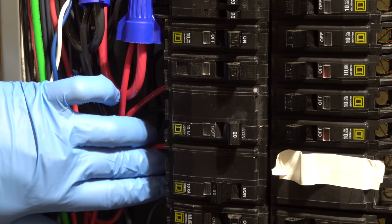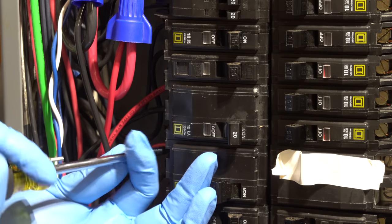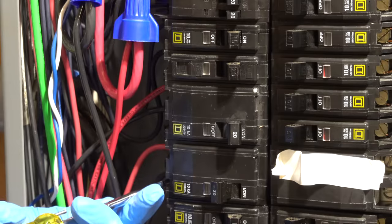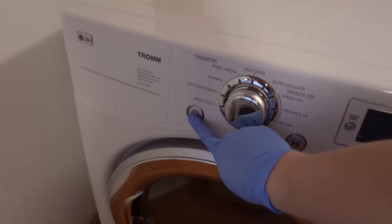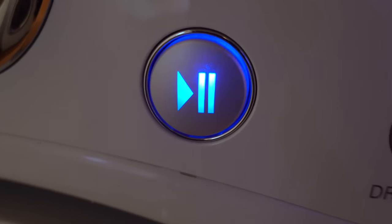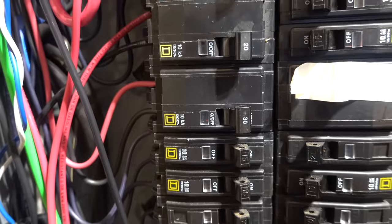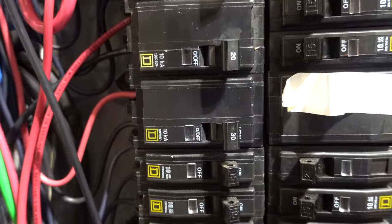Another mistake many people make is not realizing the circuit breaker is not completely in the panel. Take an extra second to verify everything you've done — make sure it's pushed in all the way, tighten both screws completely, and then flip that circuit breaker back on. At that point I fired up the dryer to see what would happen at the breaker. The noise is gone. I checked at one minute, five minutes, and even 20 minutes, and this breaker remained completely silent.